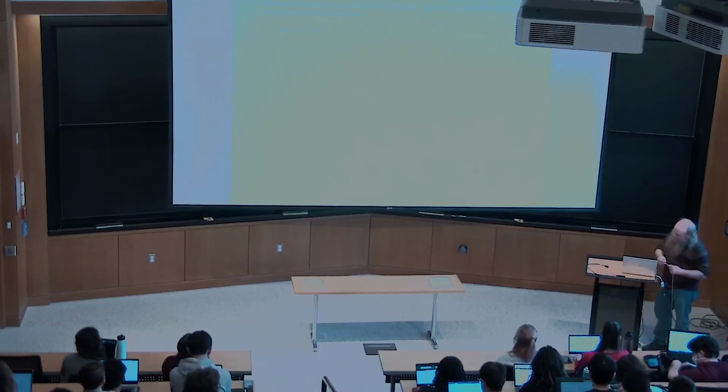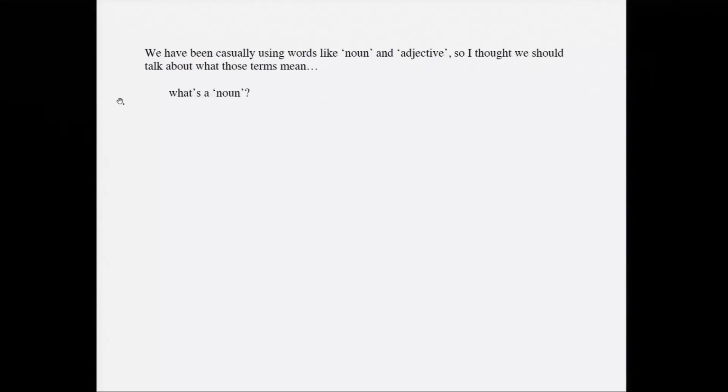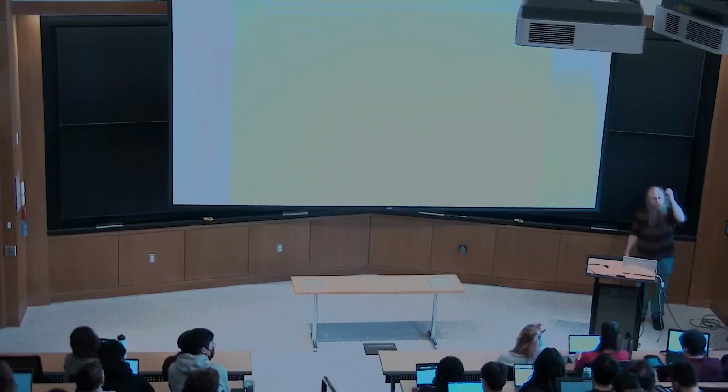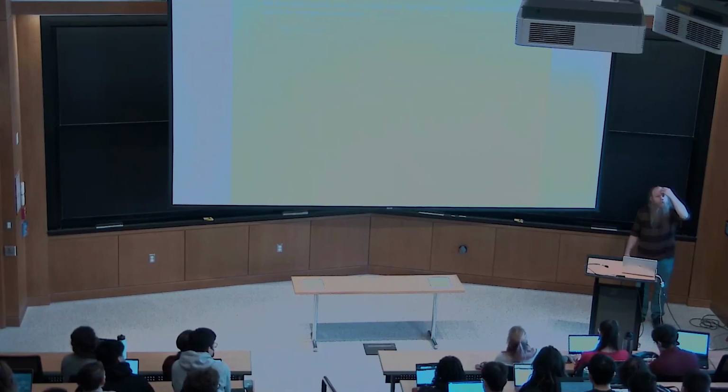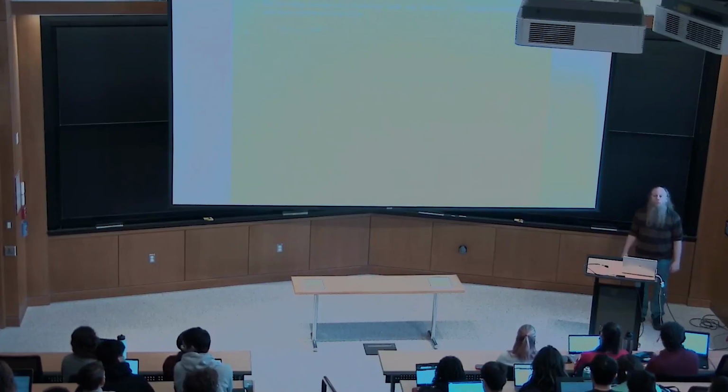So I wanted to just talk briefly about that before we go any further into morphology. What's a noun? Maybe some of you were taught what a noun is. Yes? An object or a thing. An object or a thing, yeah? Anybody else taught things like that about what nouns are? Yes? A signifier of a particular matter. A signifier of a particular matter. I like that. That's a very classy definition.